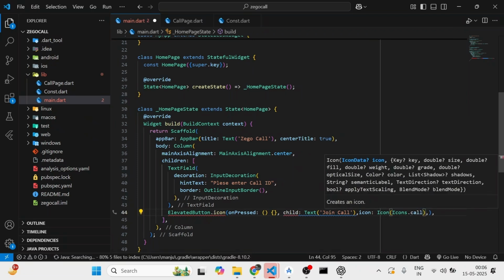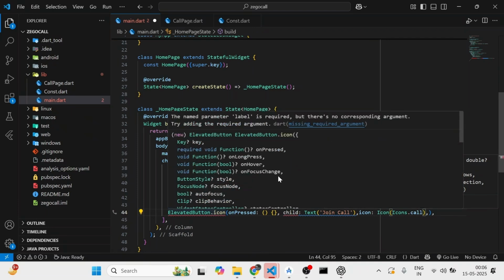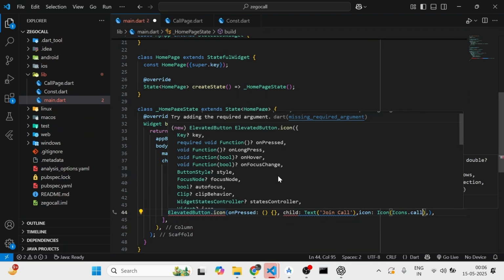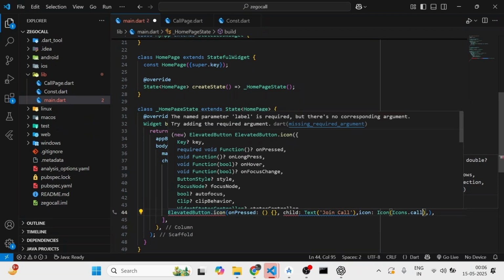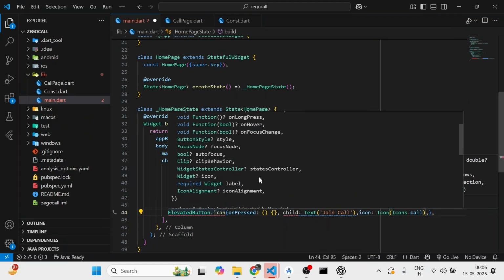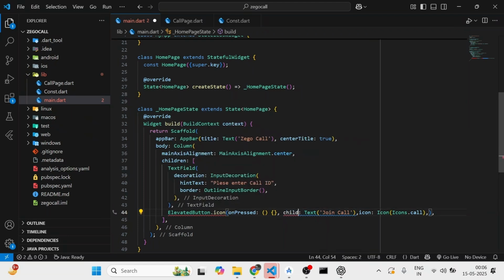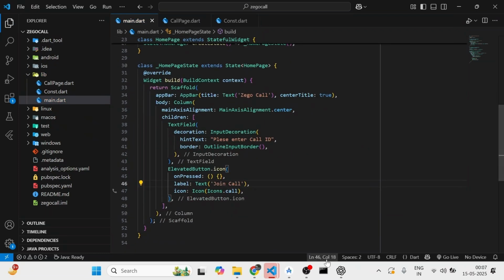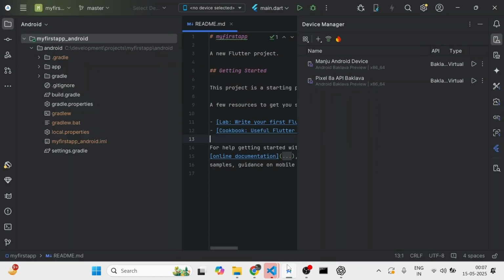Okay, alright, this is a label here. Right, let's see how the application looks.